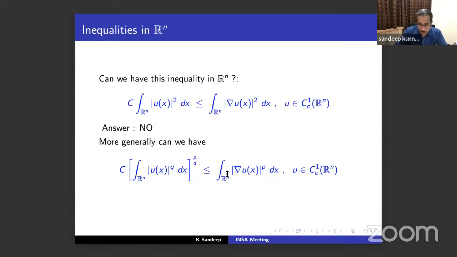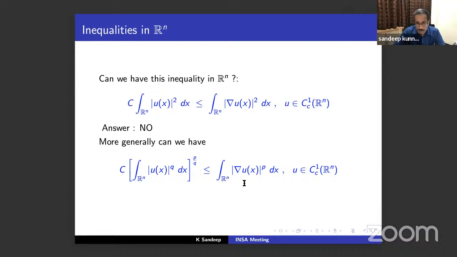One may wonder why this p by q and so on. It is very easy to see, because if you want this inequality to hold for all u, then it should have the same homogeneity on both sides. In other words, if you replace u with lambda times u, where lambda is a positive constant, then the power of lambda that comes out on both sides has to be the same. Otherwise, you cannot have this kind of inequality. If you replace u with lambda times u, lambda to the power p comes out on the right, and on the left-hand side also lambda to the power p comes out. So those obvious obstructions are taken care of by this normalizing in the power.